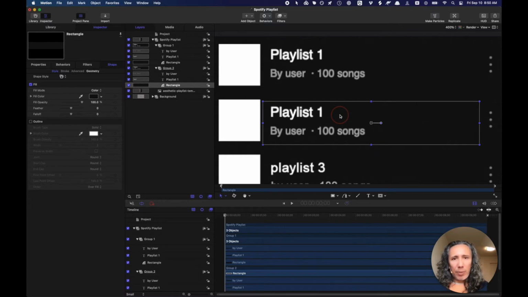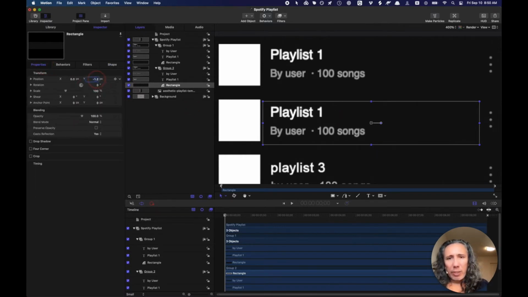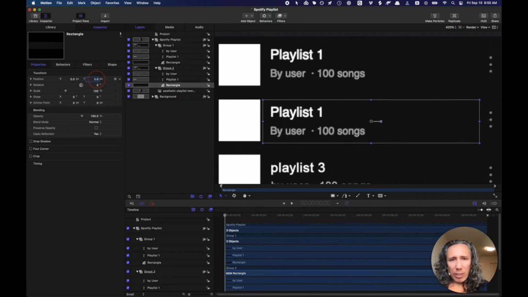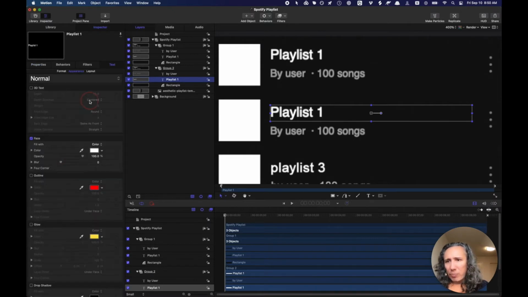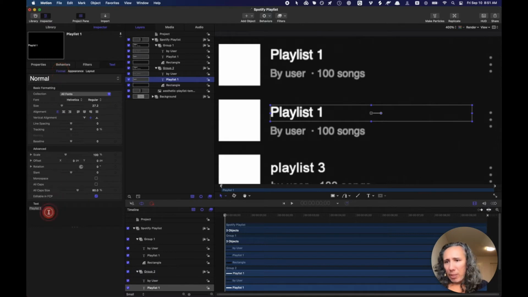I can bring it up a little bit. And I can also use the properties tool if I want to get a little more fine tuning there. And there we go. We got playlist 1, playlist 2, and I'm going to change this text so it reads correctly. Format, playlist 2. There we go. We got 2 things done. So we have one more thing, and that's to add that drop zone.